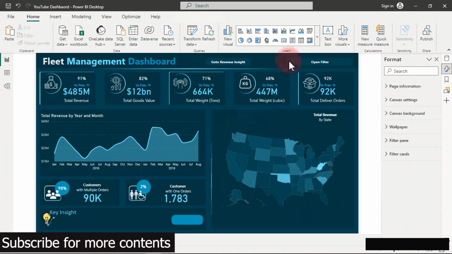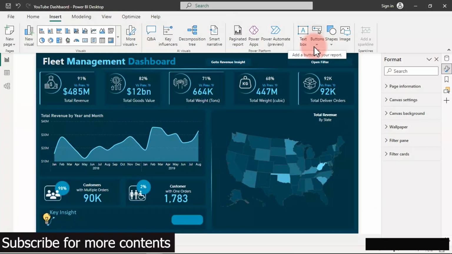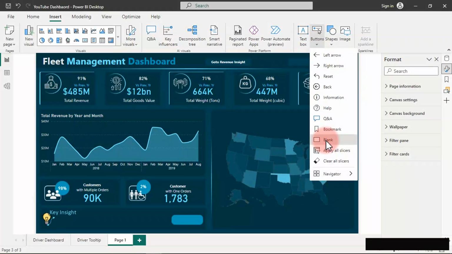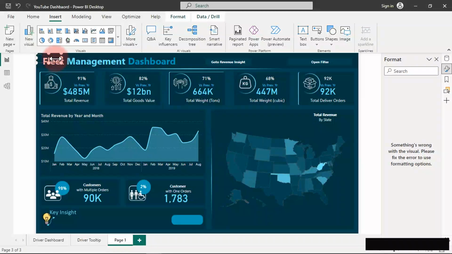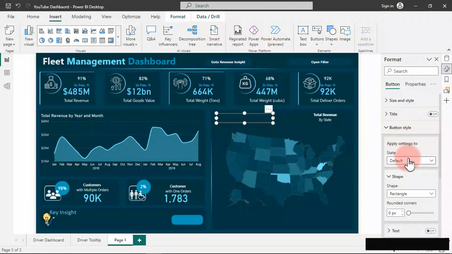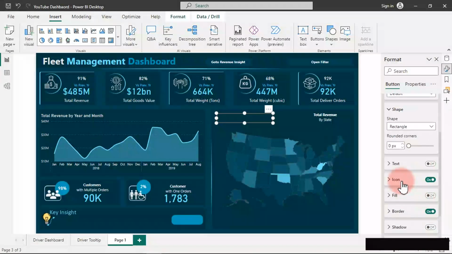I'm sorry, guys. So let's go over to insert. This time around, we're going to insert a button. So a button could do that for us. I'm going to select a blank one. It's always at the top left-hand corner here. So we move it all the way down here, and we stretch it like this. And we come over to button. At the default, we type in what we want to type here. So we turn on the text.